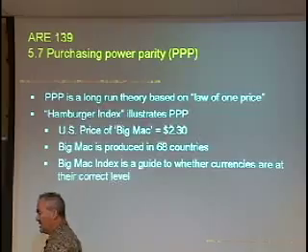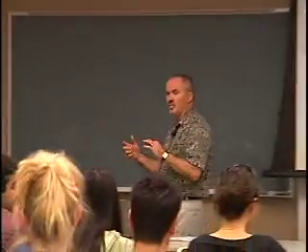So that's the basic idea, although it applies to more than just one commodity. The theory applies to the whole basket of commodities that most consumers will typically purchase in a year. The Economist magazine has picked up on this idea, and they have a little fun with it. Every 6 months or so, the Economist magazine publishes what they call the Big Mac Index, and it was even alluded to in the video. This concept has spread well beyond the Economist magazine, but they're the ones who started it.